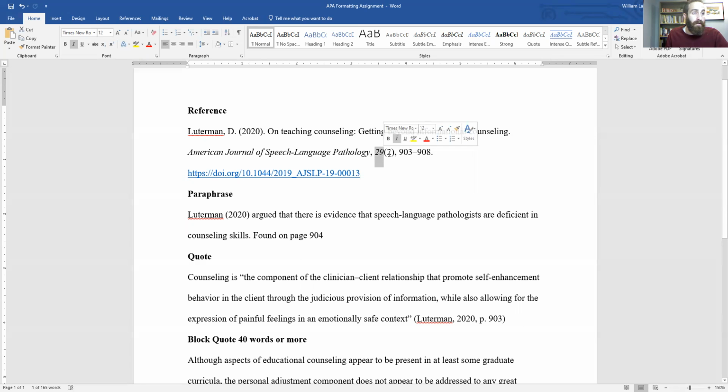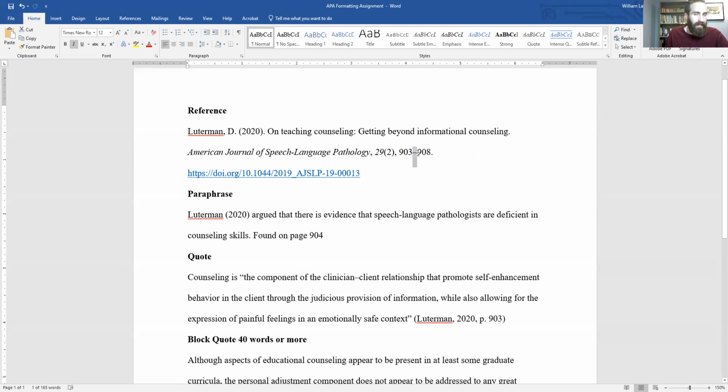The issue number and the parentheses around the issue number and the comma after the issue number are not italics, but the volume number is italics. And then you have the page numbers here.